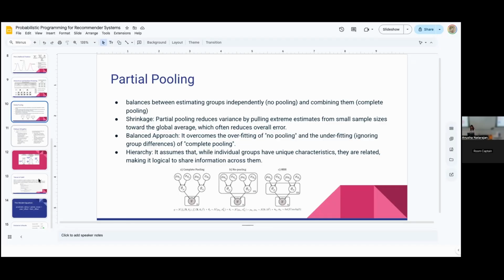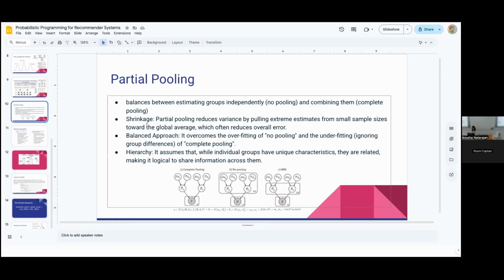So partial pooling balances those two. So independently, which is no pooling, and then combining them, complete pooling would be looking at the larger level, and then individual would be more like not so much of pooling them. So partial pooling is like right in between. You want the global, you want to look at the larger level like a school, but then you also want to factor in individual performance. So that is partial pooling.